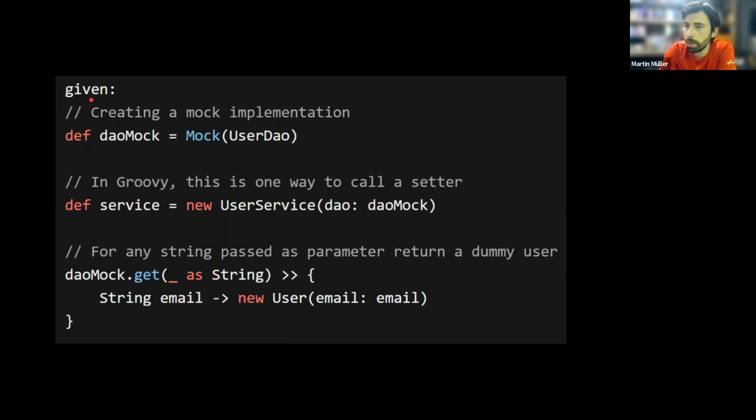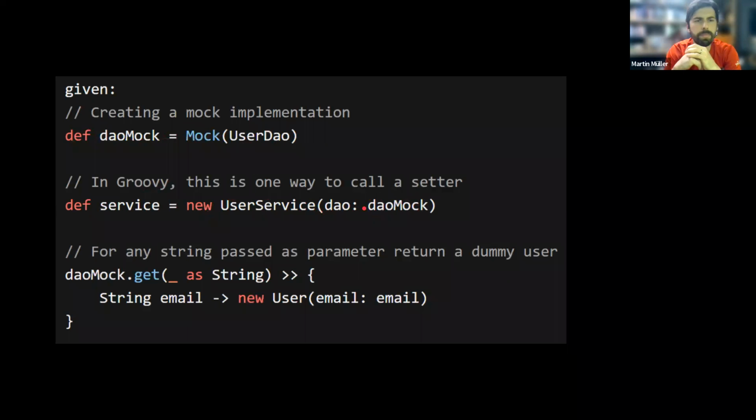In the given block, we usually create some mocks, and it's done like this. Just put the mock keyword and whatever class you need. It will provide you with a new instance of that class in parentheses. So my mock is here, prepared. I do not need to specify the type, just def is enough. The type will be inferred from the right side. Then we can use our mock also for construction of our user service. We are putting the mock here.